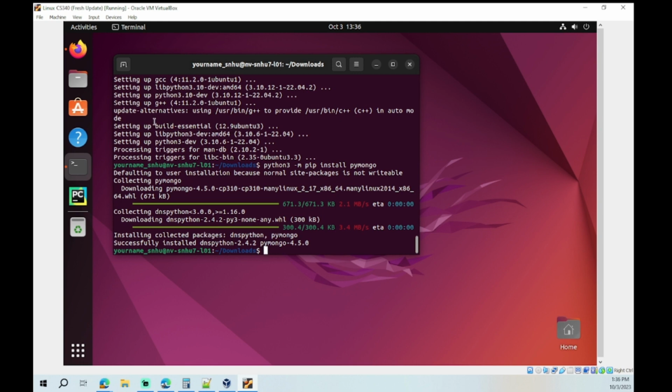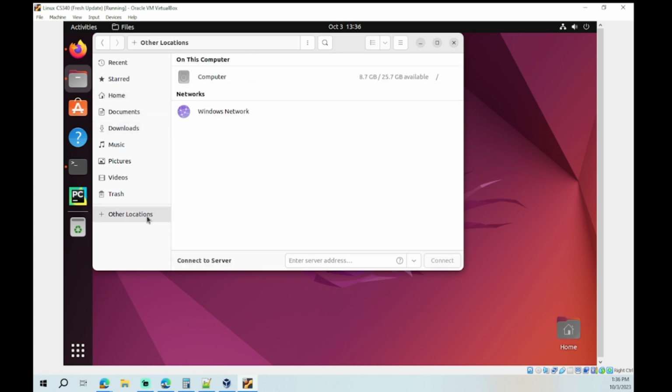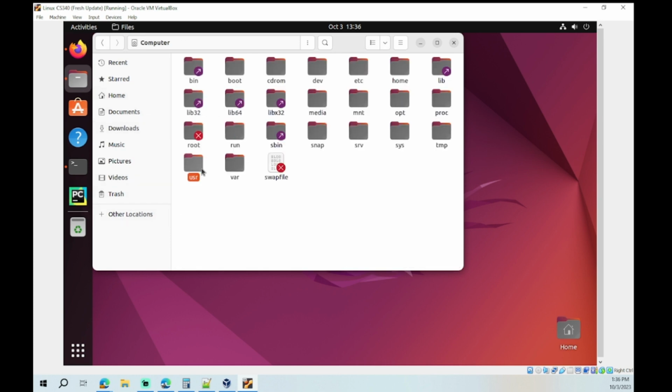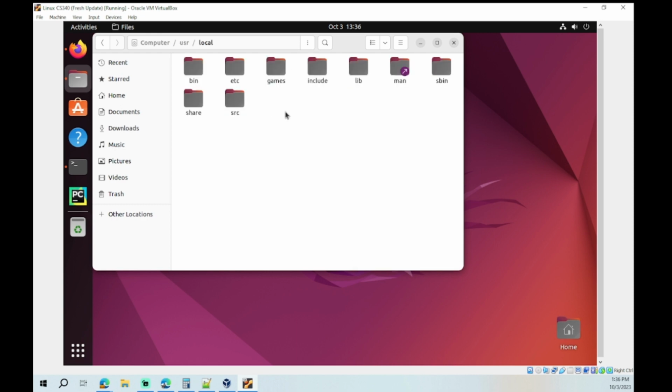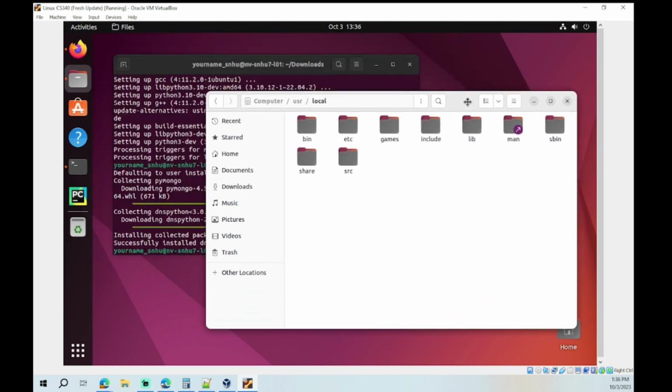So you need to get the files. What you can do is go into the VM, the school VM, and go to this. Oh, that's what we need to do. So we need to make a directory, because right now, if we click on files, go to other locations, computer, user, local, we need a datasets folder if we want to match how the instructions are from the school. They have all the pertinent files in user local datasets, but we don't have that folder.